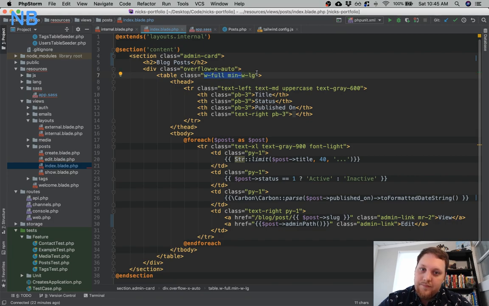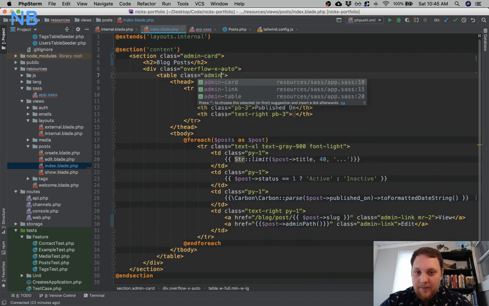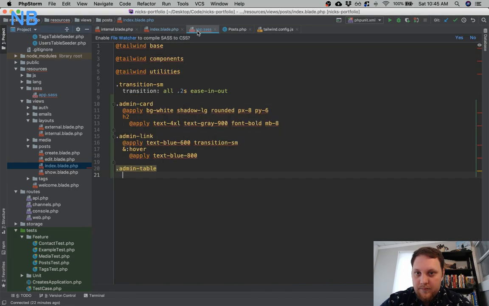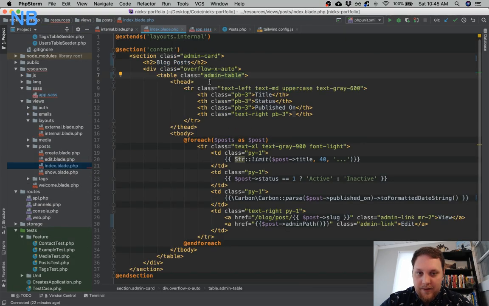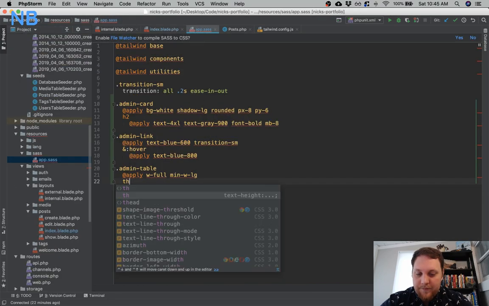So maybe target this div, because I guess they're all going to be responsive. I don't know. That doesn't feel right, to me at least. Go grab these guys. What else do we have here? TR. All right, so we'll do the T-head stuff.